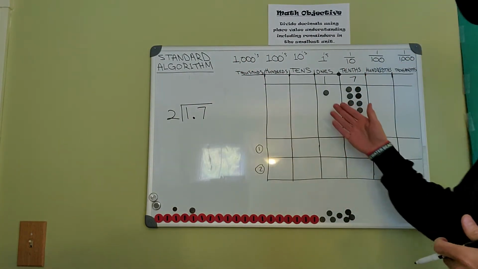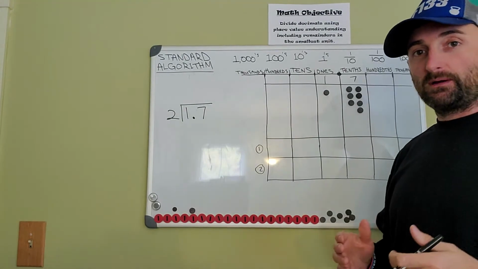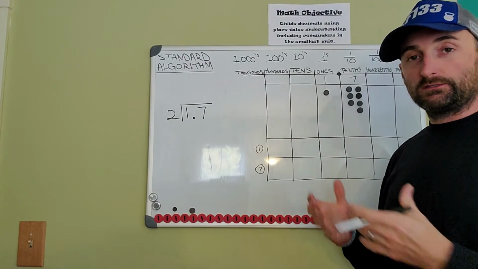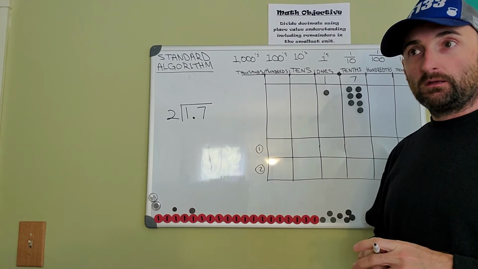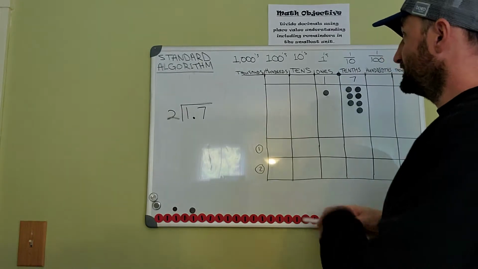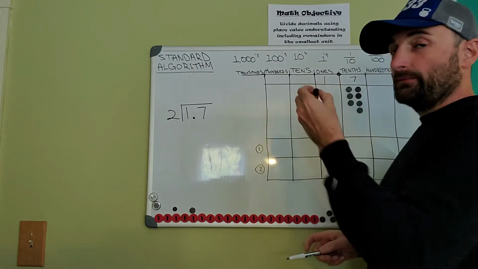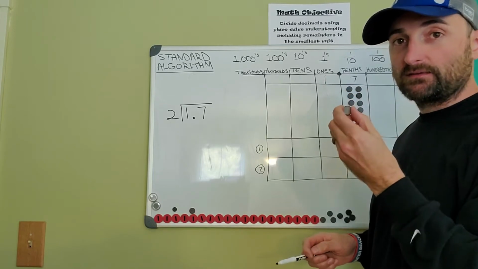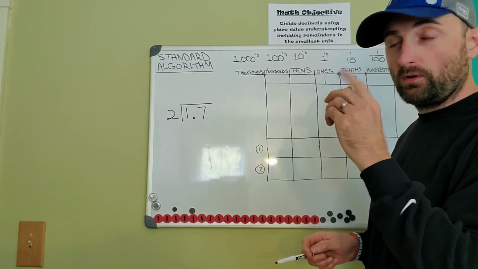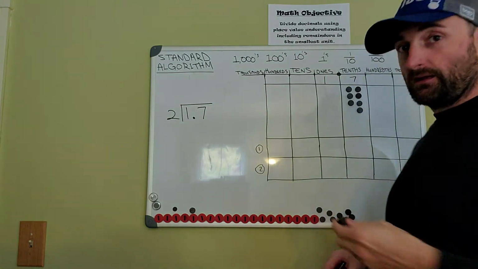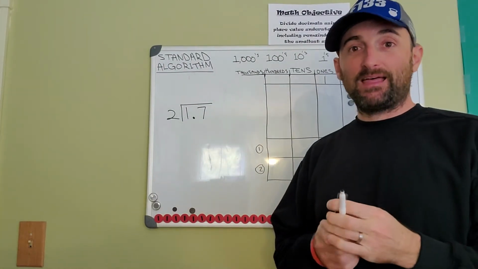Now, when we start with our ones place, we have to think about how many groups we can break 1 up into. Can I break 1 into two groups? Not without breaking it apart, which is what we're going to do. So I'm going to take my 1, and I'm going to cache this 1 in for 10 tenths, because 10 tenths is equal to 1 whole. I'm going to go to the bank, and I'm going to get 10 tenths.